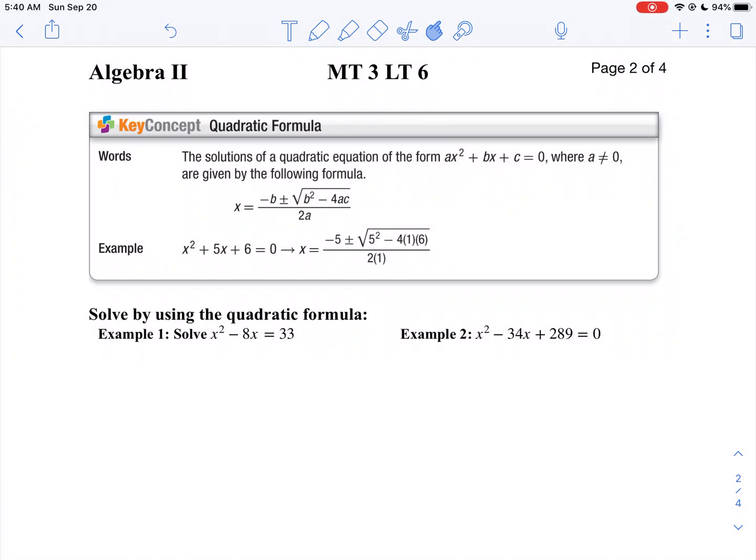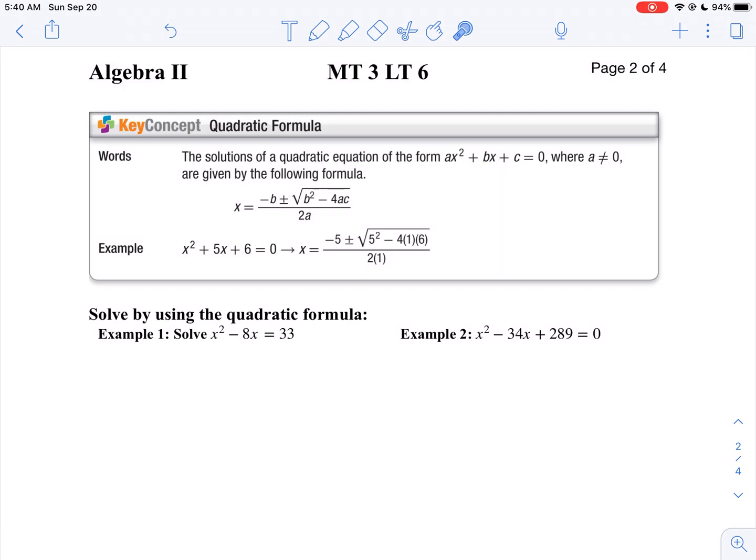The quadratic formula is one formula I'm going to ask you to memorize. There's a little song that goes to Pop Goes the Weasel that helps you remember. It says, x equals negative b plus or minus the square root of b squared minus 4ac all over 2a. That's a good way to remember how to do it.